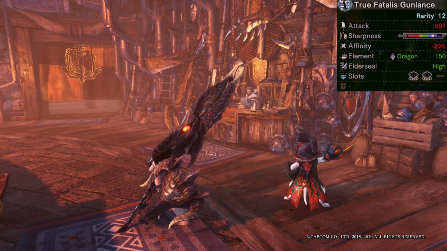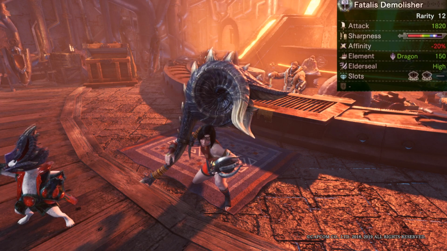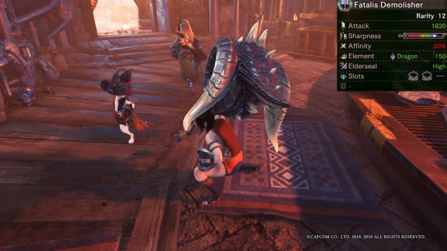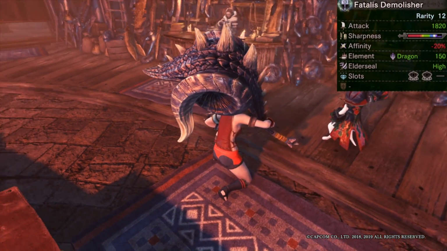Then we have 5th, the hammer. And as much as I am not as big a fan of a head on a stick as Cotton is, this one is not just a head on a stick, it's a whole Fatalis on a stick.